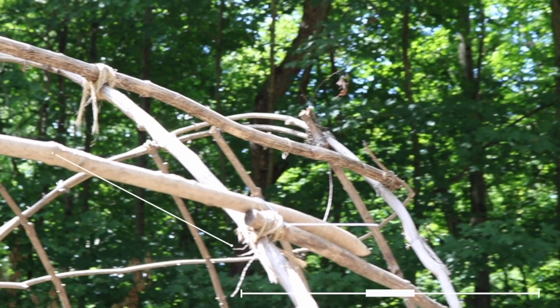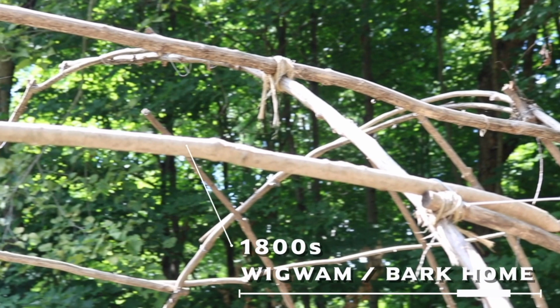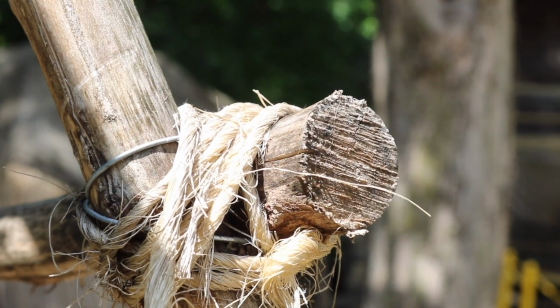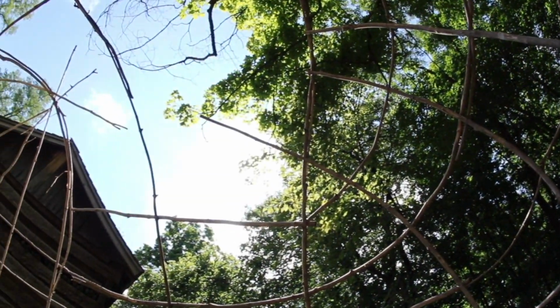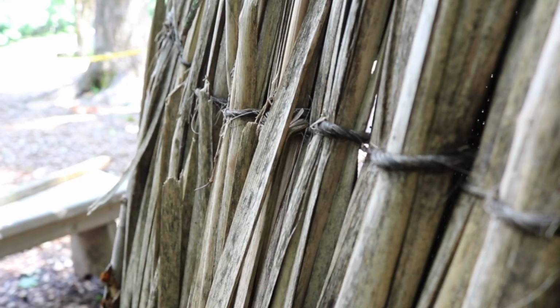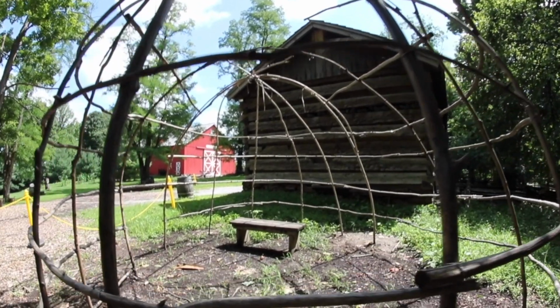The traditional homes of the Lenape were wigwams or bark houses. Wigwams were more semi-permanent homes made of bark and river reeds. They could be found along both the east and west coasts of North America. The interior layer of woven reeds or grasses provided insulation during colder months. The wigwams that the Lenape would have built would have been nearly triple the size of the one we have at Conner Prairie, designed for multiple family habitation.